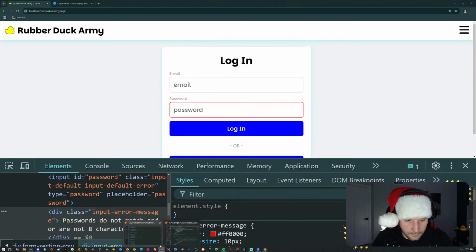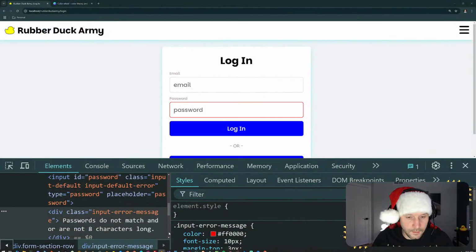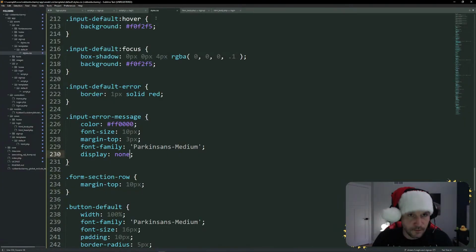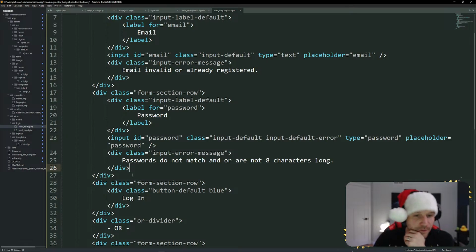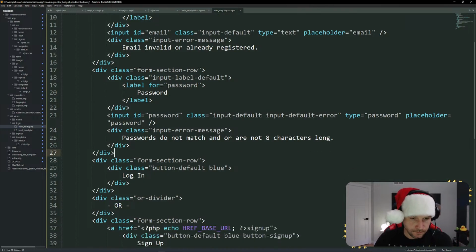Let's remove that error from our... Actually, you know what? I don't think we need error messages on the login screen. We will just highlight one of the fields if it's wrong, because we don't want to give the user too much information so they can try to brute force their way in. We're just going to say, hey, there's something wrong, check these input fields.